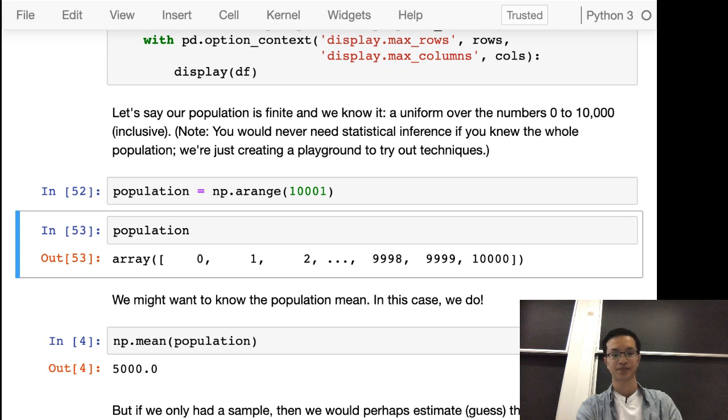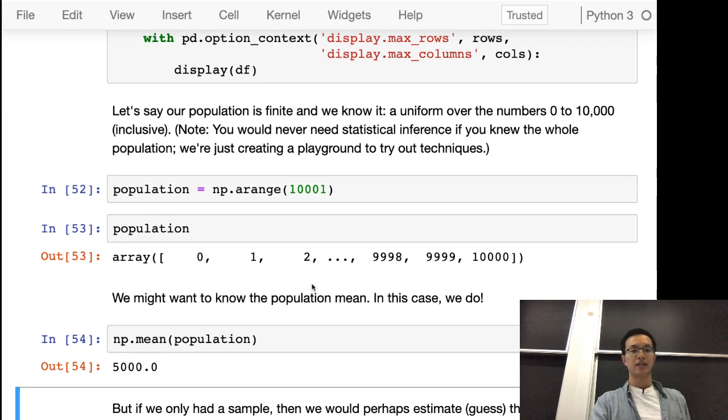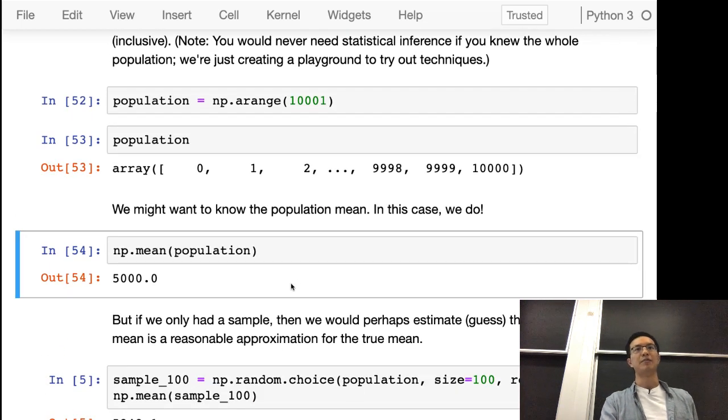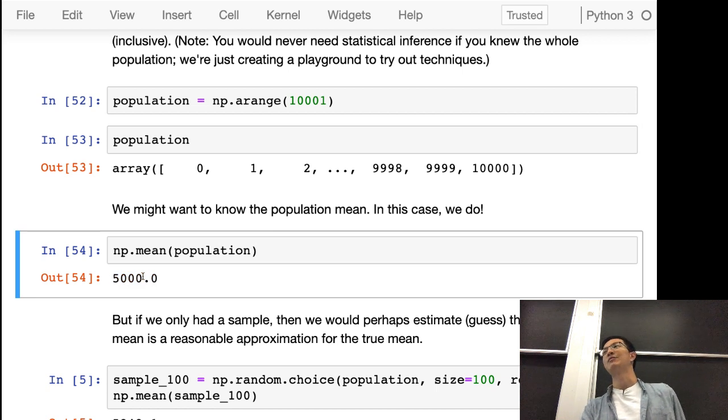Here it is. Okay, and we might want to estimate the population mean. And so what we're going to do here is I'm going to say, here's my population, and let's pretend that we don't know this number. So we can say, well, if we try to do an inference procedure, we should be able to get pretty close to 5,000. And that's kind of our goal. In most cases, you won't know the population, in which case you won't know 5,000. But for today's demo, we know the population mean, just so we can compare how good our procedures are to getting this mean.